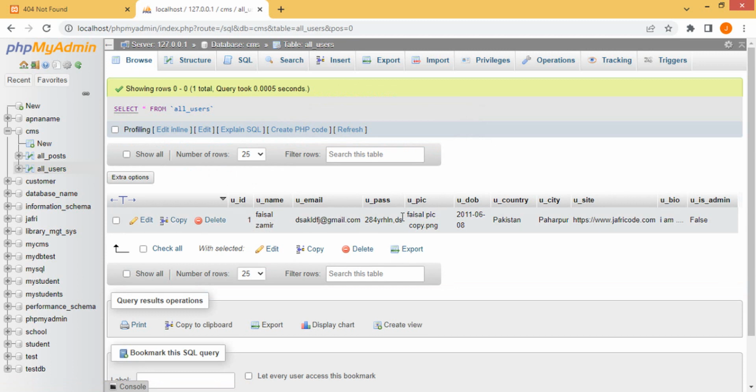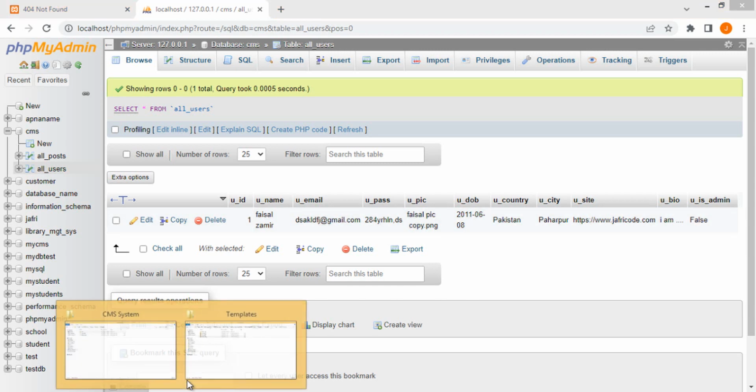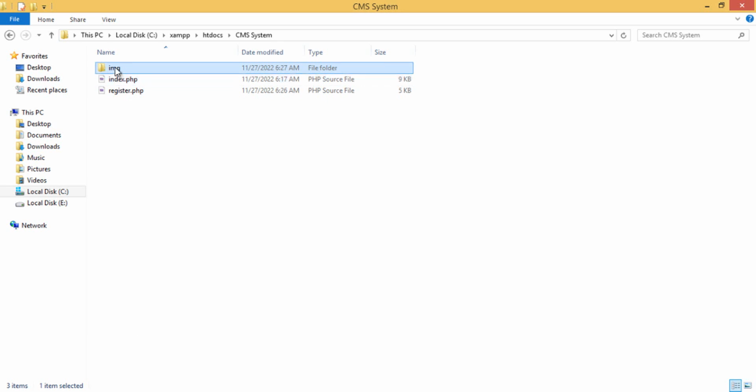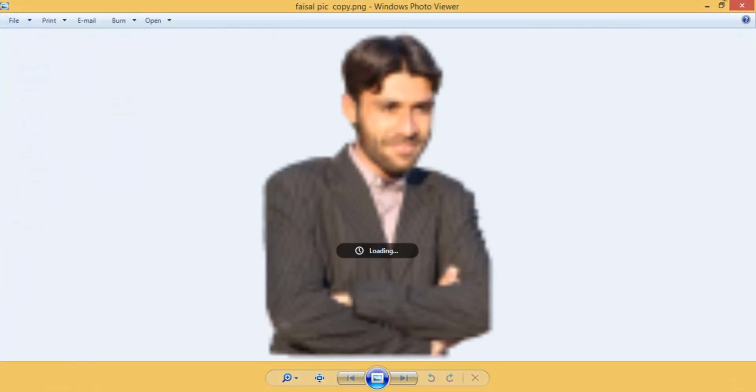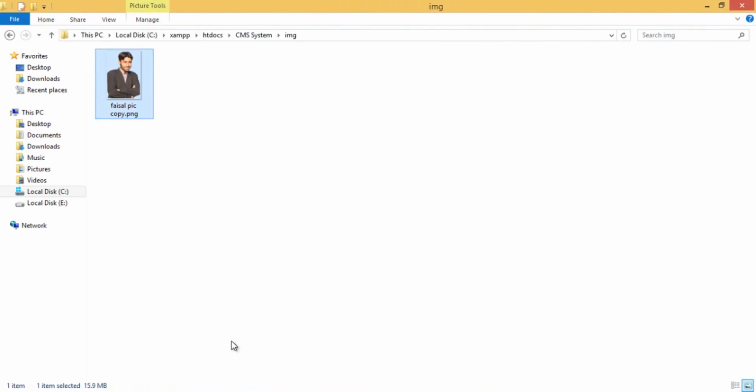One, name, email, password, this picture, date of birth, Pakistan, country, website, and you can see the default value is false because this is not an admin. I can move this normal user to admin by just changing its value from false to true. I want to show you whether the image is saved in our hard disk or not. You can see that the image is also stored in our hard disk.